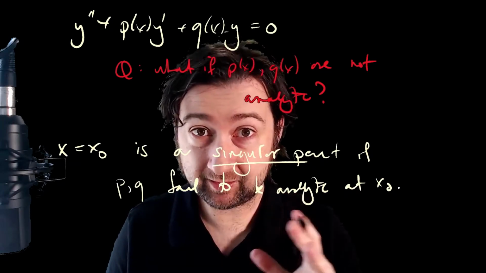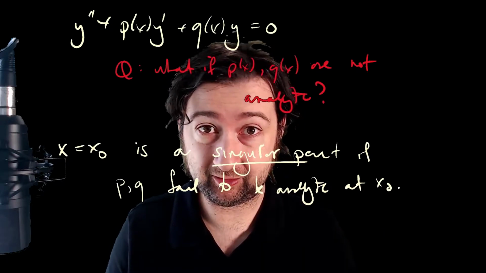Singular points come in two varieties. There's nice singularities and there's not nice singularities. We're going to start by classifying the singularities that we can handle. So those are the ones that are nice enough that we can still use the series ideas that we've developed to attack them. And then every other singularity we're going to throw into a different category, which is going to be the bad singularities.